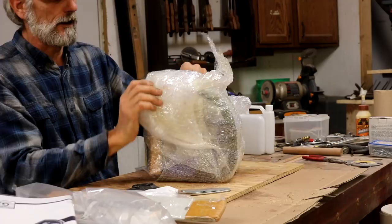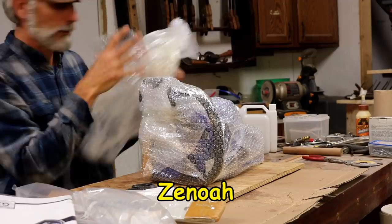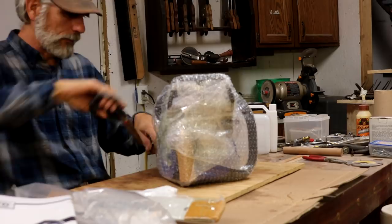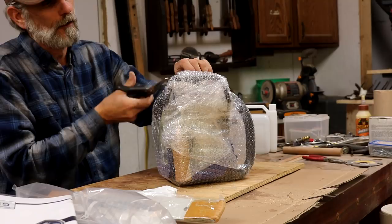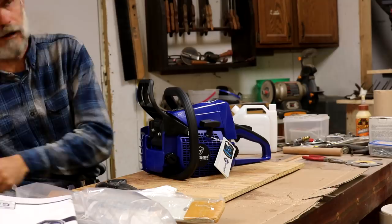They're clones of Zenoa saws, which is owned by Husqvarna. Apparently, the Zenoa saws are very popular on the Asian market, and a little bit on the European market, but they're not real well known here in the States, apparently. So maybe this lineup from Holzfforma, or from Farmertec, will actually change all that. I actually own a Zenoa clone, which is the 62cc Chinese saw that I have from the other company. I can't think of it offhand.